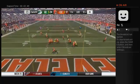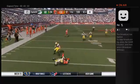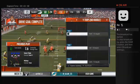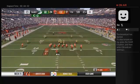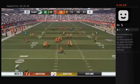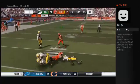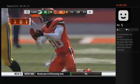On 2nd down, here's Breeze. Buying time to his left. Throwing left side here, and it's complete. And they'll bring him down here up at about the 22-yard line. Everyone has their strengths, able to move to their right or their left, being able to throw the football. So that means you've got to work on both because you never know which way you're going to get flushed by pressure. In this situation, able to escape to his left and makes an accurate throw. 15 yards through the air and a first down.